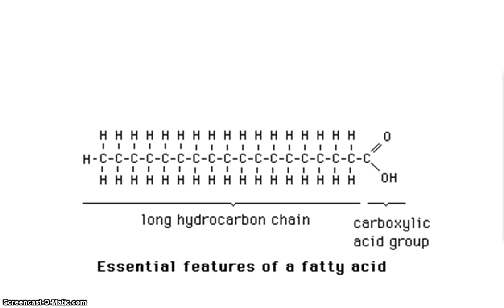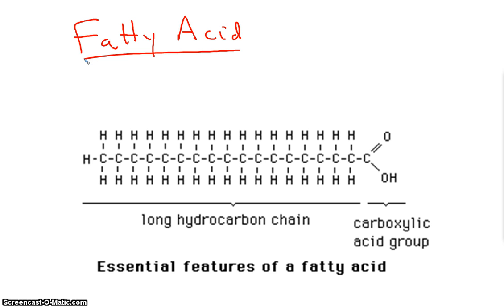So here is a fatty acid. Now, what makes the fatty acid an acid? Well, right down here on the right, here's our carboxylic group, as we've seen before, right there. And that's really the only place where the oxygen is going to be found, because if you look at the tail, we've got this long hydrocarbon chain, and that's where all the energy is stored.